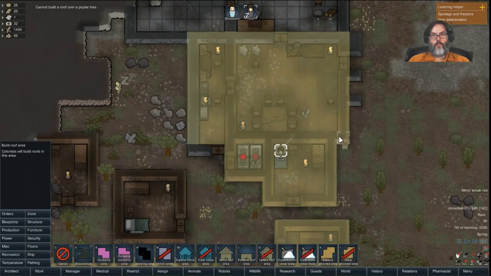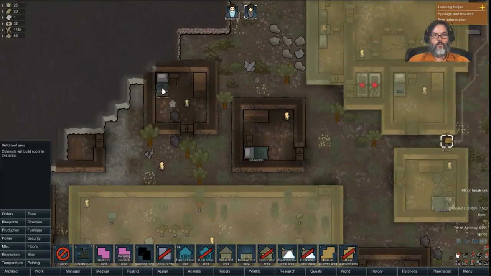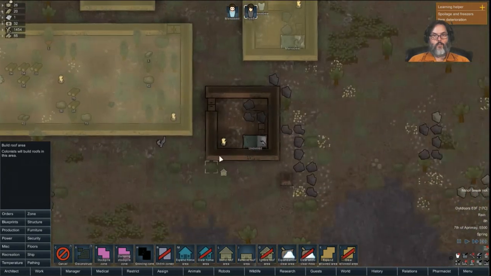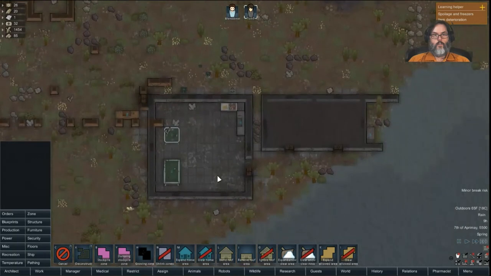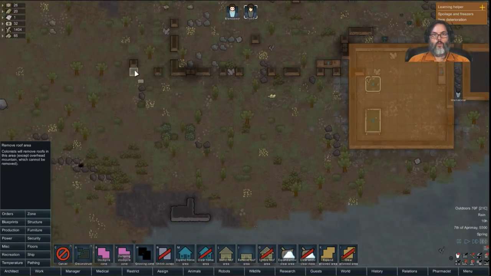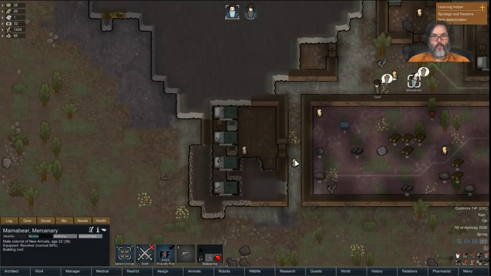And then we'll go ahead and build a roof here. Here. There. And here. And there. Okay. And then down here, I want to remove roofs. Okay, what's Mama Bear doing? Building a roof. There we go.